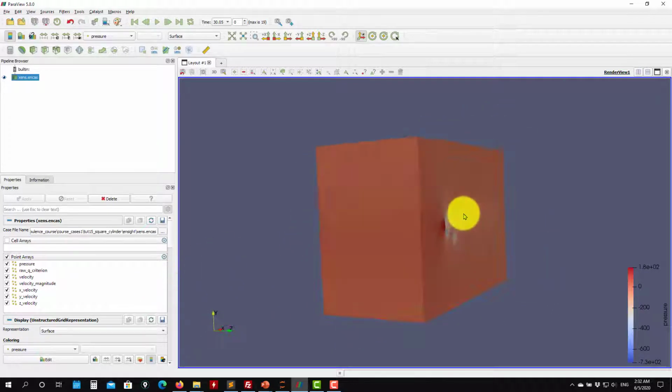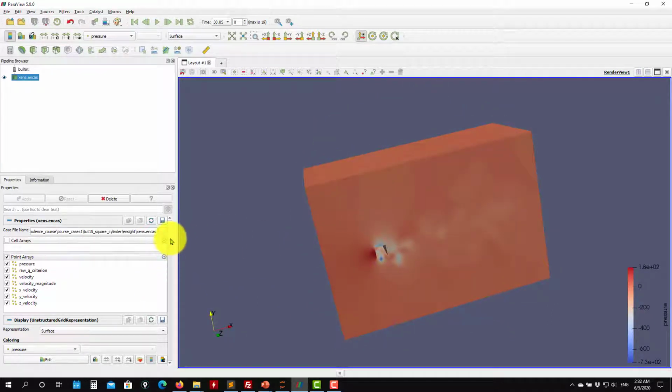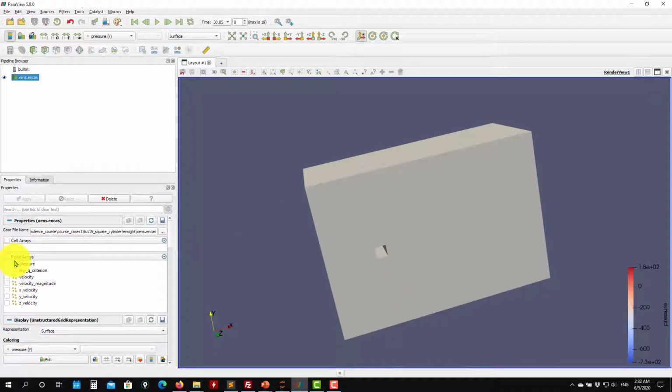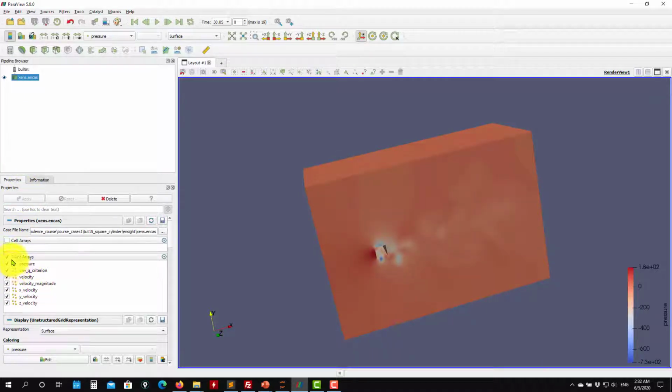So you have your standard Paraview, and here you can access all the fields. If you select or deselect the check mark, you will access those fields. So these are your solutions. The dots mean that it's node centered. If you see a box there, it means that it's box centered. See that we have pressure, Q criterion, velocity. This is the vector, and then the components, each one separated.